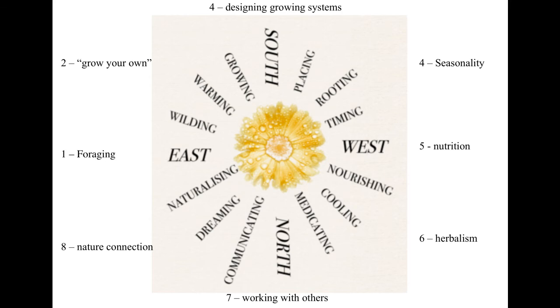And then in the west we have the 5th session, which is nutrition. And this again continues our journey into harvest. We want to eat what we've grown, and we want to get the best out of what we've grown, so that whether we're cooking it or eating it raw or juicing it or processing it in whatever way, we want to know how can we get the most out of it, how can we feed our bodies the best at this time of year. And also within this nourishing time there's a natural sense of sharing what we've grown, and not just nourishing ourselves on a personal level, but also within our communities. How can we nourish our soul and share what we've brought to the table?